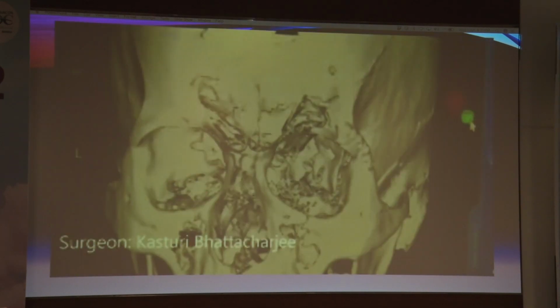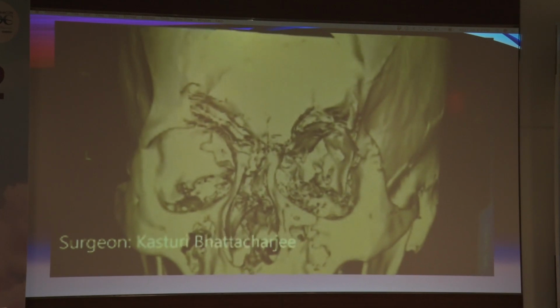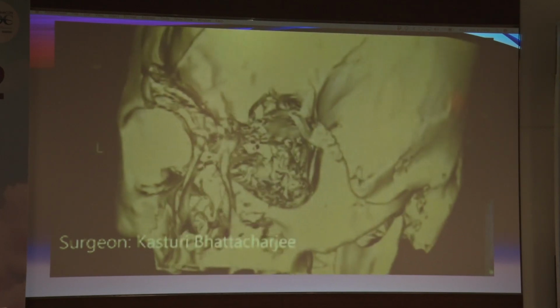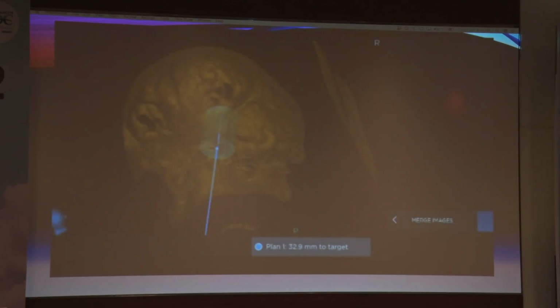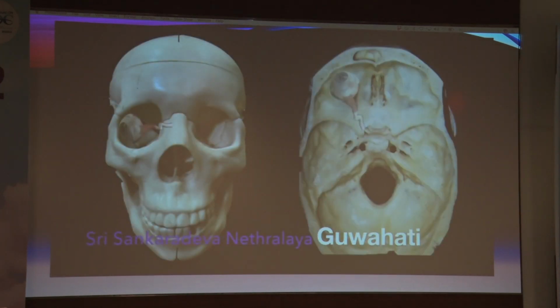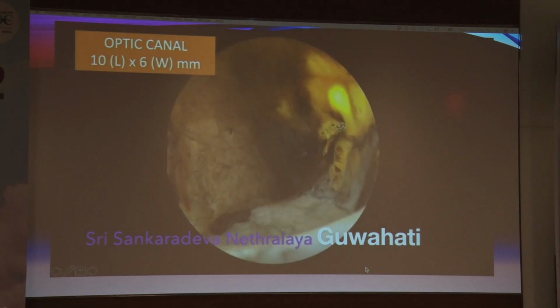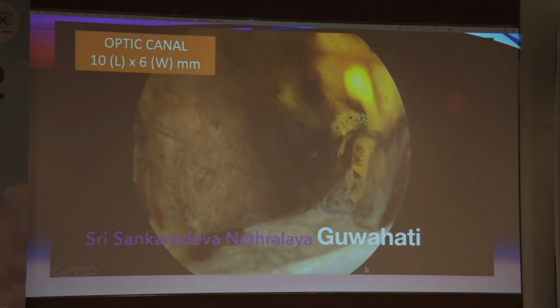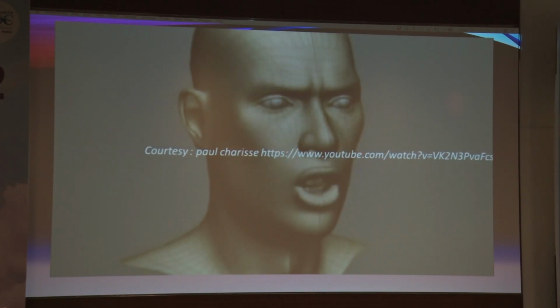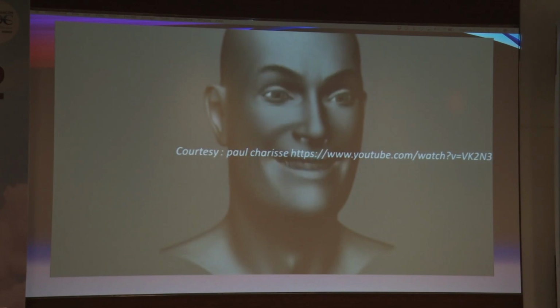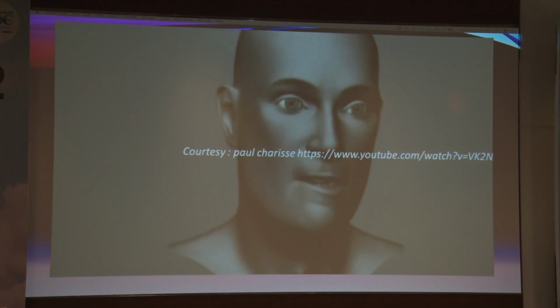We need to know how the blood flows from the brain to the eye. We need to know about the whole wall of the face, because all the walls and bones are interrelated. We need to know about the internal portion of the orbit, that is the apex of the orbit, where we have major structures like the optic canal and the superior orbital fissure. Above all, we need to know the muscles of the face as a whole, because I believe all the muscles of the face are ultimately related to the muscles of ocular expression. So with this, I conclude.